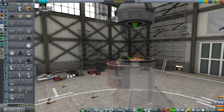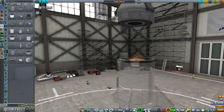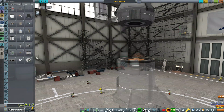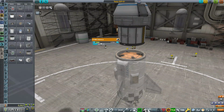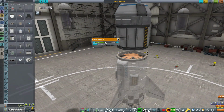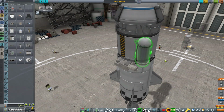Drop that part, throw that away, go back to science, grab the, not science junior, materials. Where is it? Oh, it's just science junior, there you go, that one. Scale that down to the right size, 925 I think. There you go. Connect that up again and, oh, that's one back in.